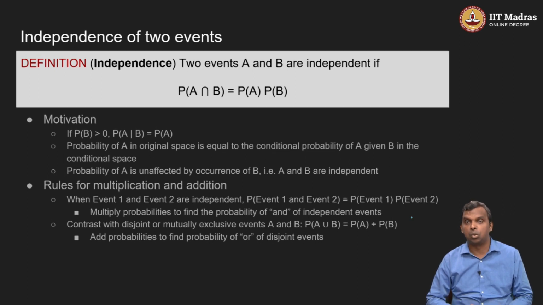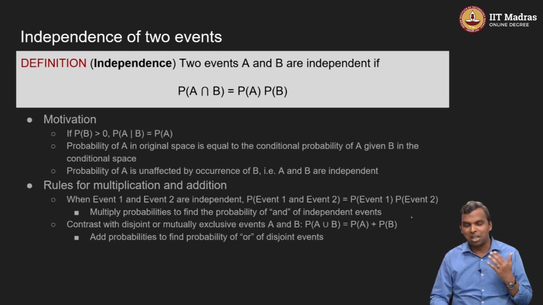So when I state it like a multiplicative rule, it seems like something you can use, but you should know A and B are independent ahead of time. Only when you know A and B are independent, you can do probability of A times probability of B. All right. So this is the definition. So much for the description.